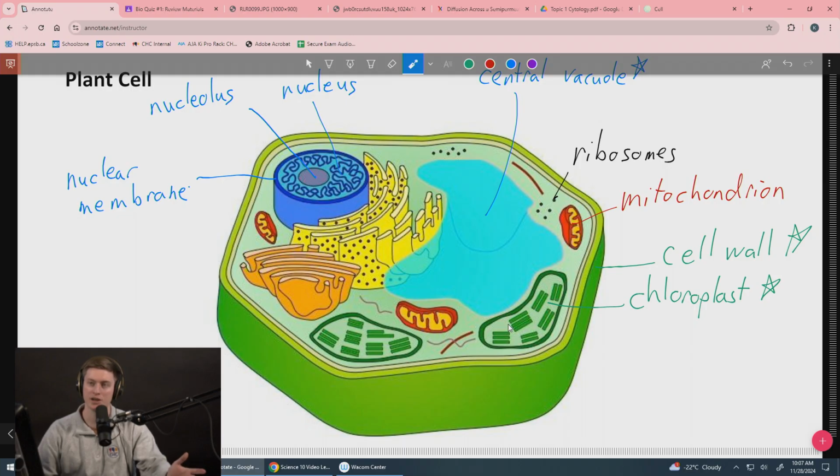That's especially going to help if you're not given a color diagram of a cell. If you're given a color diagram, then the chloroplast ones are usually going to be green, but that's not always a good rule to go by. Chloroplasts are going to have those stacks of lines on the inside, whereas mitochondria will have like a wavy line all throughout the inside.